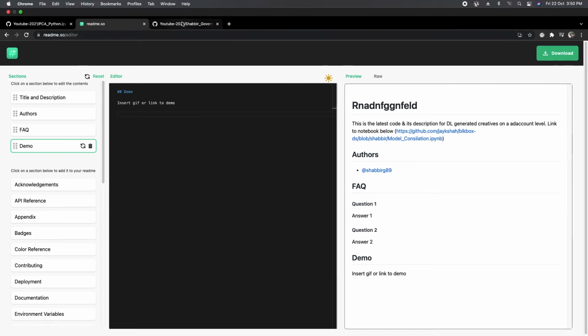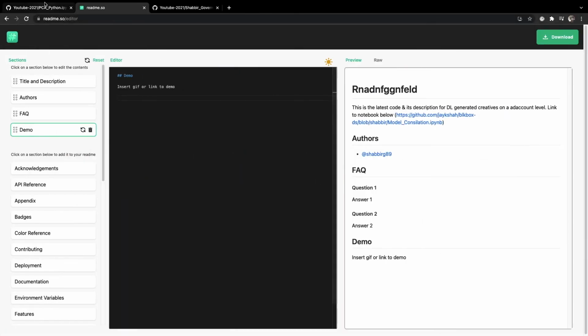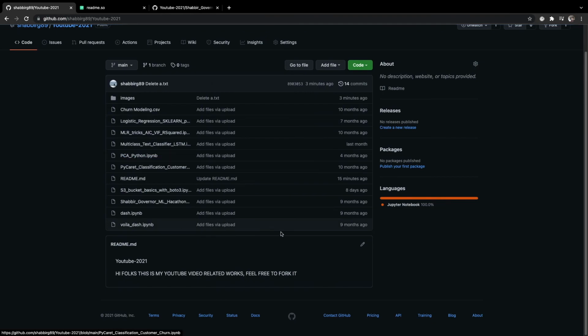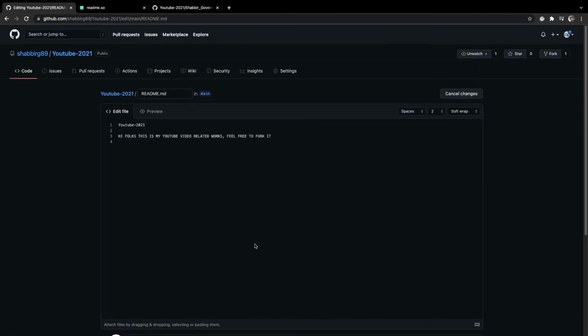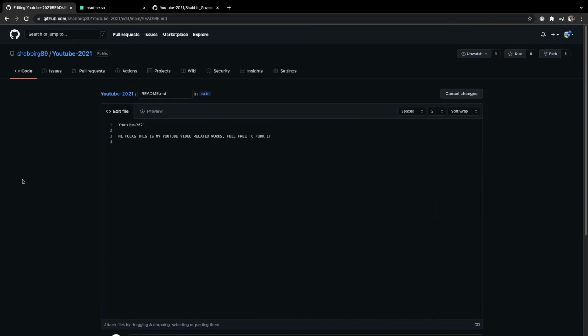And now what we'll do is that we have made our markdown file in my Visual Studio Code. So let me go to my GitHub. Let me open my repository here, and let me just delete this markdown which I had.